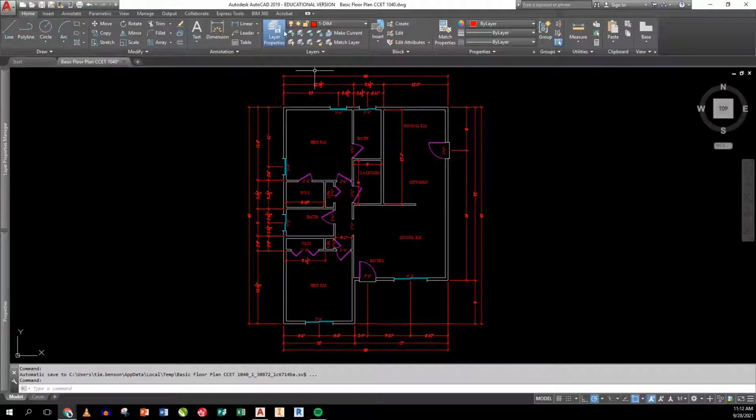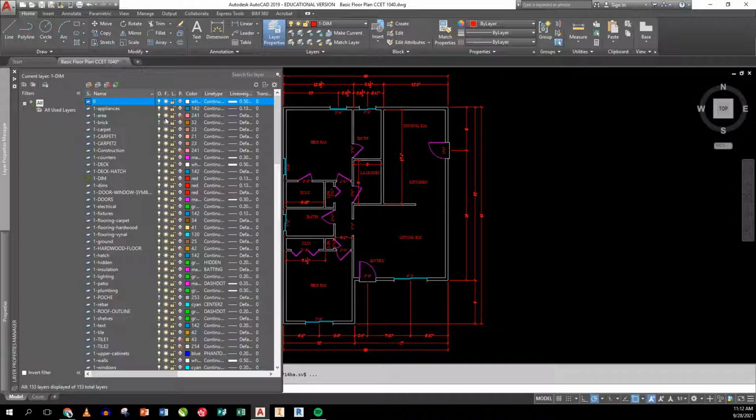So I can either click on the layer tool right up here, it's highlighted in the middle, or I can type in LA at my command prompt and just push enter. Literally, I can type in layer as well. Or mine's actually docked over here. So if you look at my dock over here, I've got a lot of layers. In fact, I'm going to turn the brick back on so you can see it right there. And I just turn on and off right here. Lets me do that.